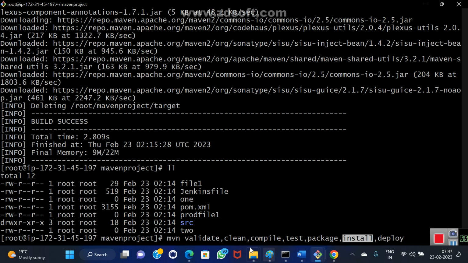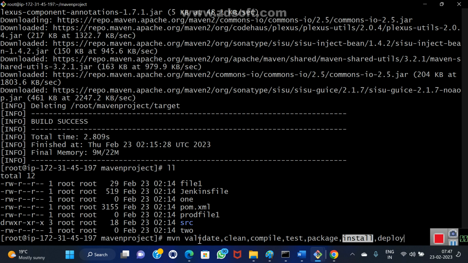What is happening? All these steps will go in chronological order. Chronological order means step by step. After validation, go for cleaning. After cleaning, go for compile. You may ask me, how many validation steps are there? Nearly 22 steps are there. In between, so many are there. Here, those things we need not bother. These are the main things generally used in industry as best practice.